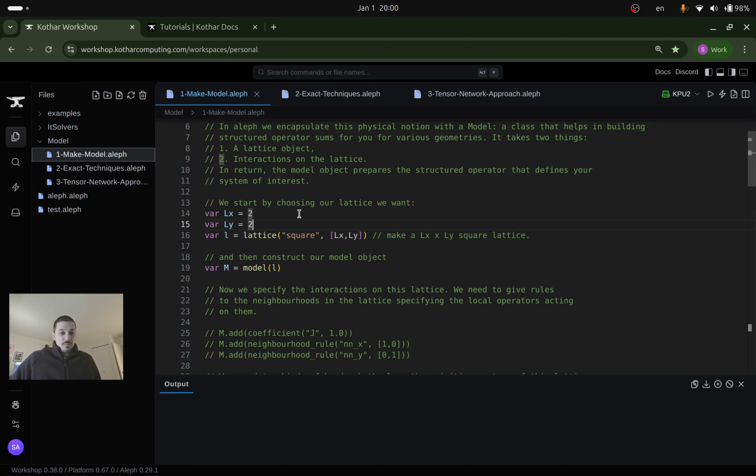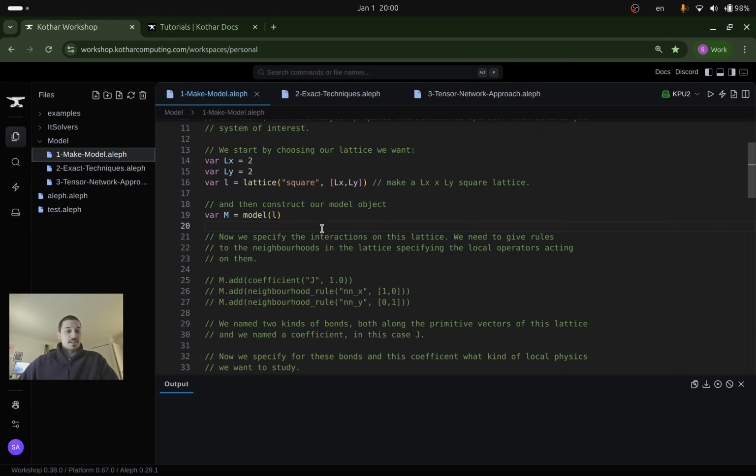And so we'll start by making a simple square lattice. We're just going to go with something 2 by 2 for the moment. And then here we construct our lattice object. Here we have the preset for the square lattice. So of course this means that in both the x and y directions, we have similar spacing between all the sites. And so we pass the square preset, and then we pass it a list of the lengths of the square lattice. And so here we just passed the list of these two.